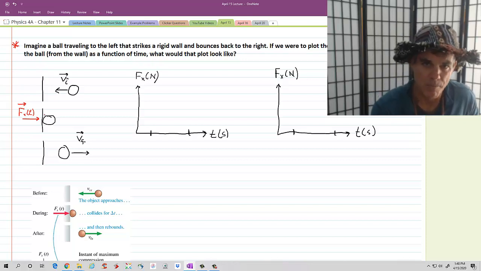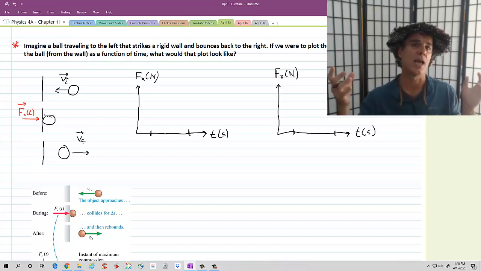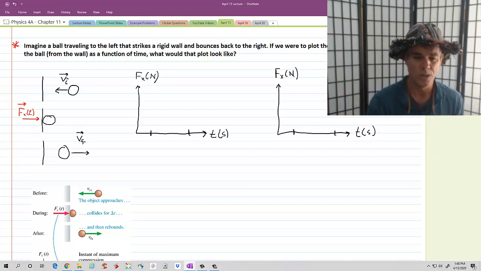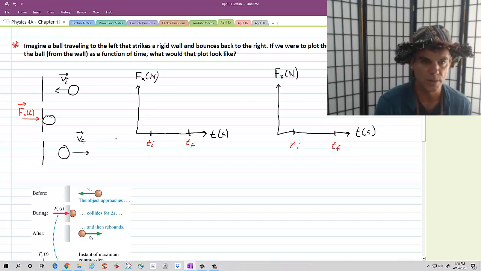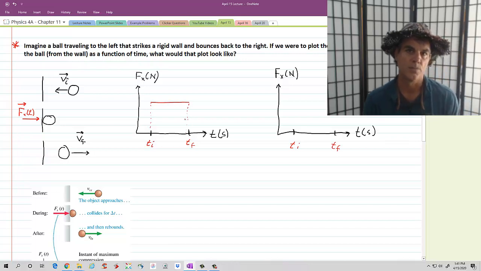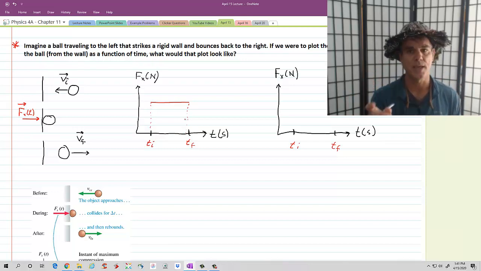Well, up until now, we have pretty much been considering all forces to be constant in time, meaning the force is not changing how many newtons it's exerting. So we have been modeling this like so: let's say this is where the collision starts, and this is where the collision ends. And I'm going to draw the correct graph and the incorrect graph. So we have been assuming that the force that one object exerts on a second object is basically constant. And what we're going to see is for most real life forces, that is not the case at all.